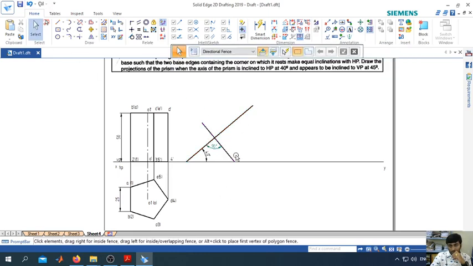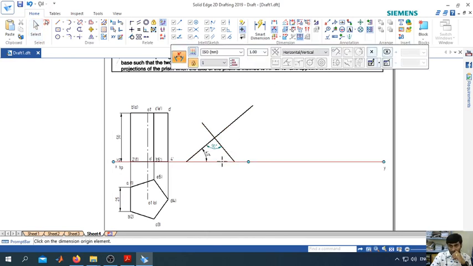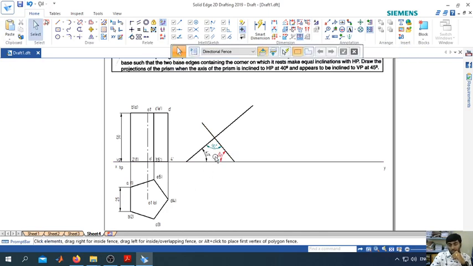So what will be my base angle now? What will be my angle here? The angle will be 50. So this is your base, that is 4 dash, 3 dash and 2 dash bracket 1 dash. This is your base. That base angle will be 50 degree.